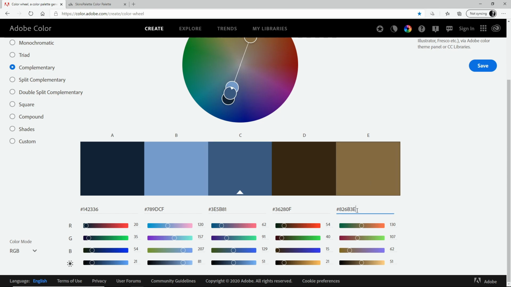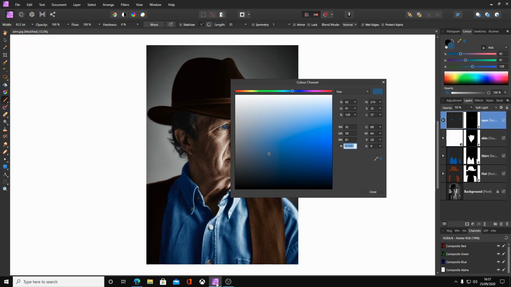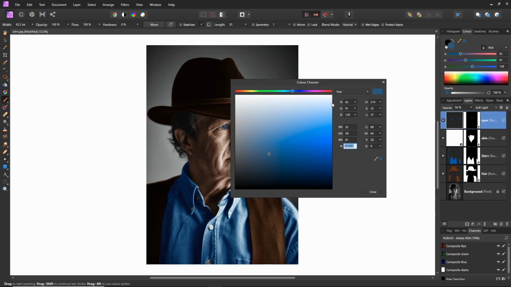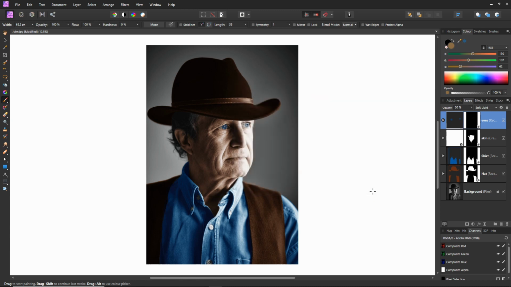So I'm just going to left click and drag over that hex code, press Control and C. I'm going to return to Affinity, and you can see the color chooser is still open and the hex code is still highlighted. I'm going to press Control and V and press Enter. And you can see now the color tile has changed to the color that we selected on the Adobe site. So I can just press Close. And now that color is my primary color.